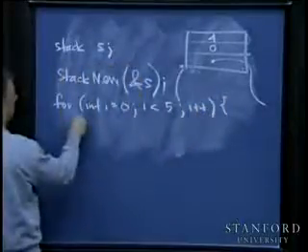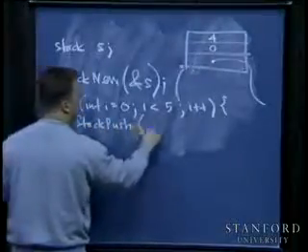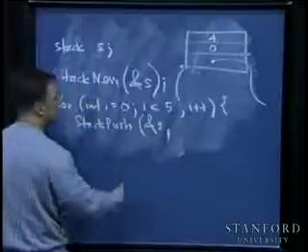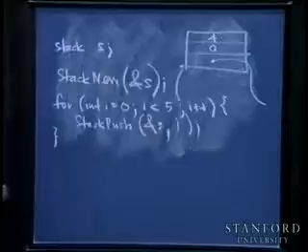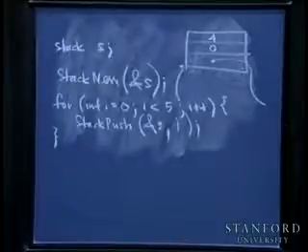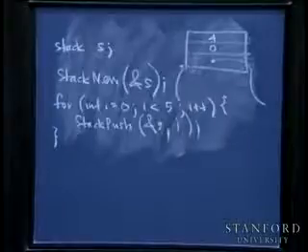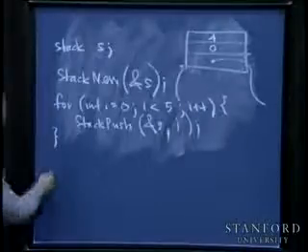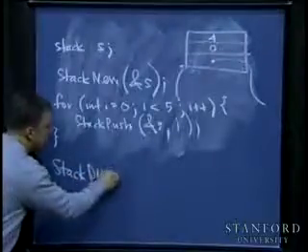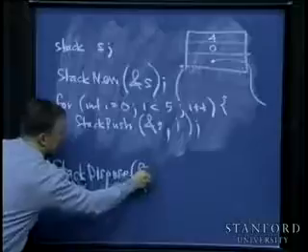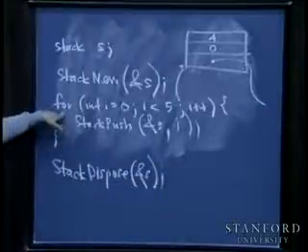I do this: for int i equals 0, i less than 5, i plus plus, I'm going to go ahead and do a stack push. Which stack? The one at that address, and I just want to pass in i. Just draw the pictures as to how everything's updated. Okay, and then right here, rather than dealing with the pop problem, which is actually not any more difficult than the push problem, I just want to go ahead and call stack dispose on the ampersand of s.